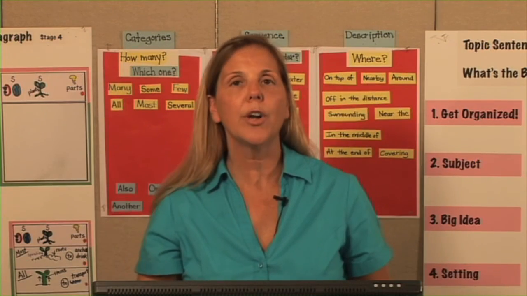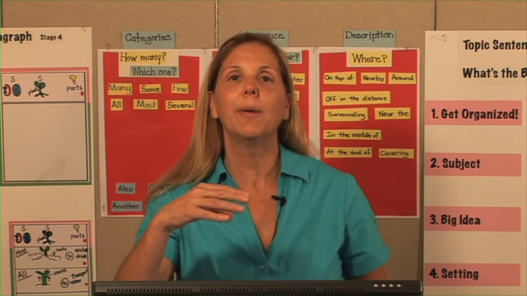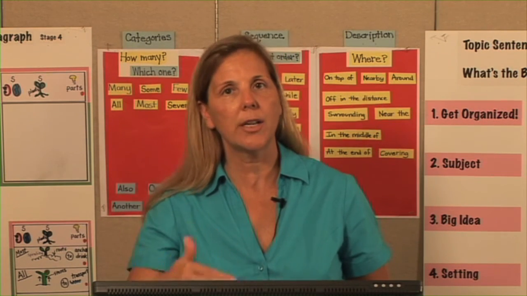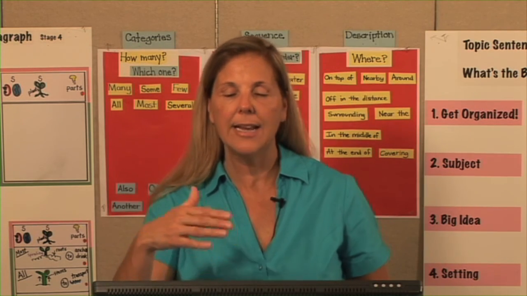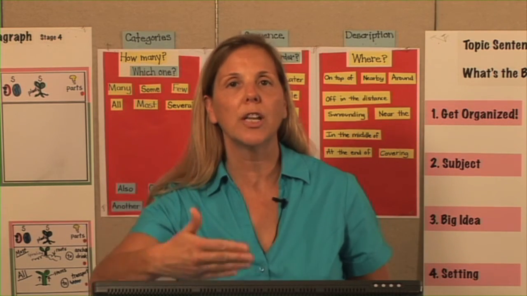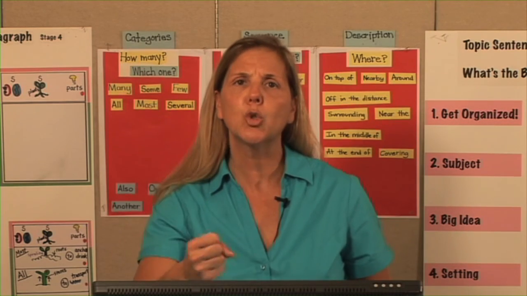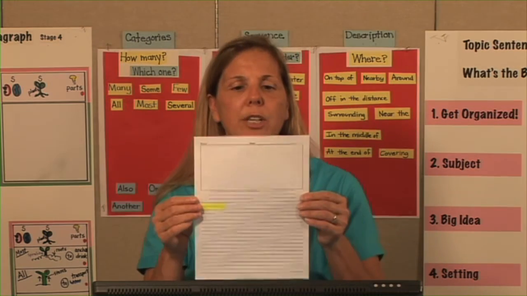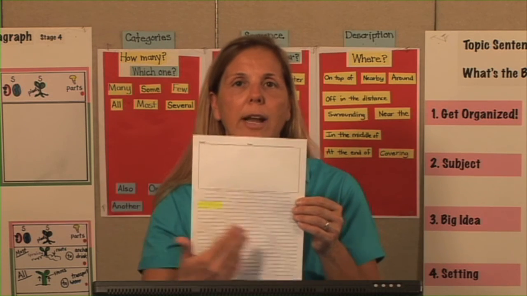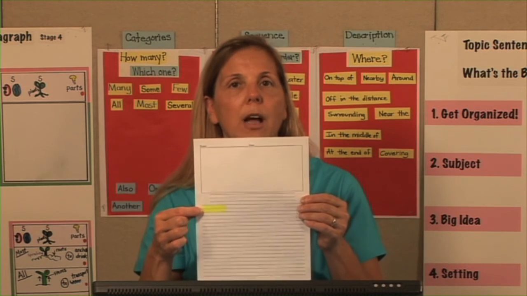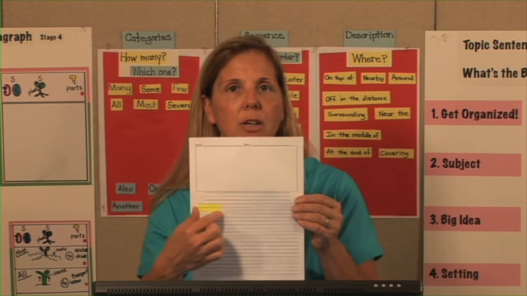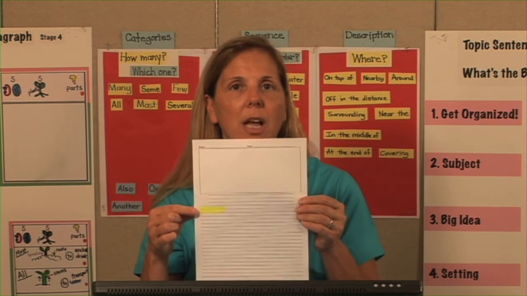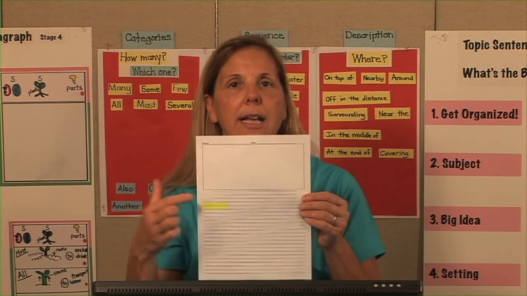You've completed your organizer. What are you going to do? You've been planning and talking until your organizer is done. You follow the steps in order to fill in the plan. Now that it's all done, you've orally rehearsed, you're very fluent, you have control over this paragraph. You are going to take lined paper and write it out. Notice you put a paragraph box here. It's a yellow rectangle that I fill in on the first line so the kids always indent.